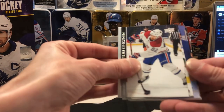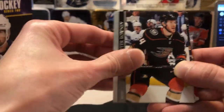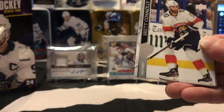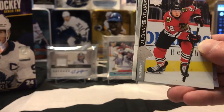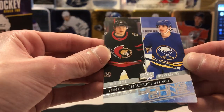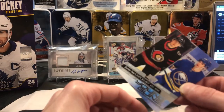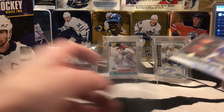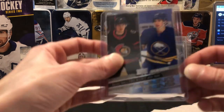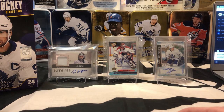And last pack — one more Young Gun left. I think I just gave it away — I think it might be the checklist. Montour, Sverson, Lekkonen, Connelly. And it is the Young Guns checklist. There's nothing wrong with that, and I don't know if that actually counts as a Young Gun hit in the box or not. We'll put that in a sleeve — it's not an expensive hit, I think it only goes for a few bucks. But as Stutzle and Kaprizov's values improve, you never know, it might go up a little bit. That was the last pack of the box guys.